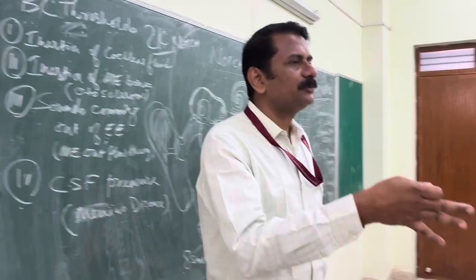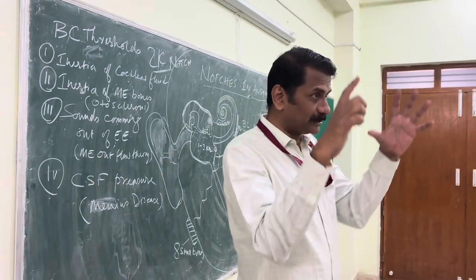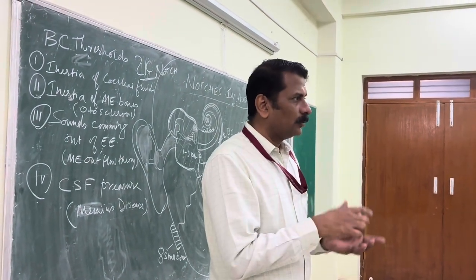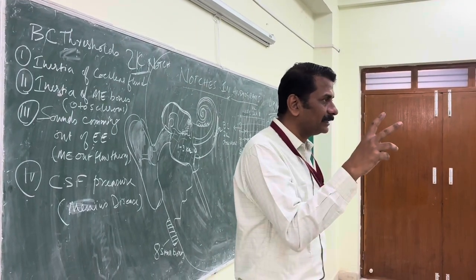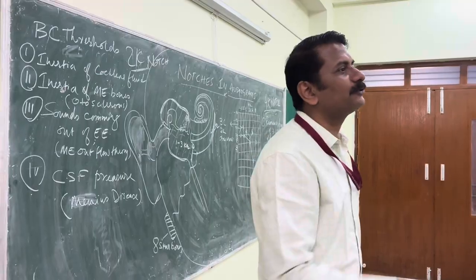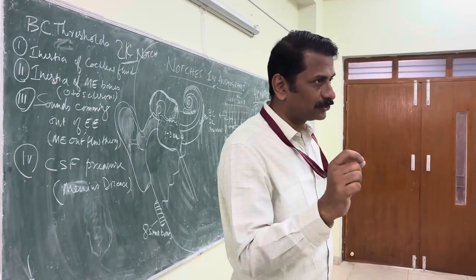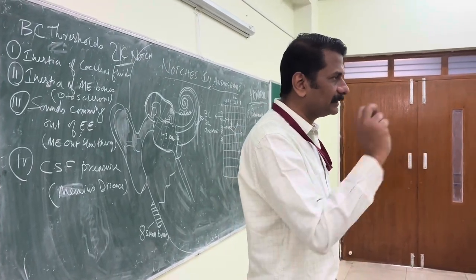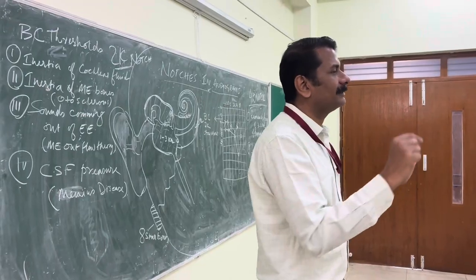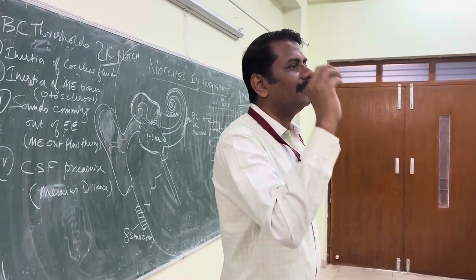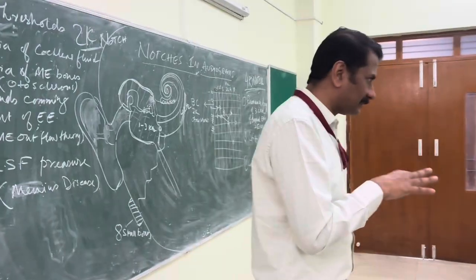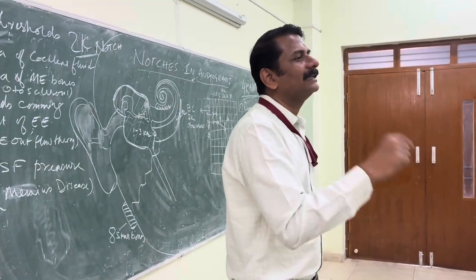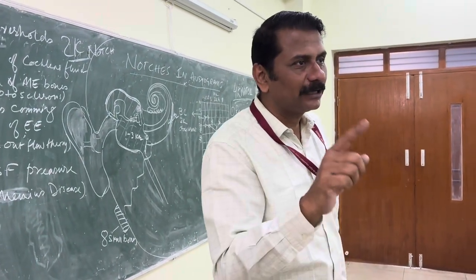In this particular class, we are trying to understand the notches which are there in the audiogram. We all know there are two fundamental notches which are very visible in the audiogram. The first is known as the Carhart's notch, which is at 2 kilohertz on the bone conduction threshold. This is found in people having otosclerosis. Why does a notch happen at 2 kilohertz?